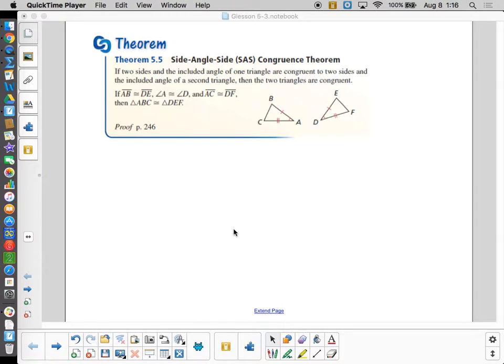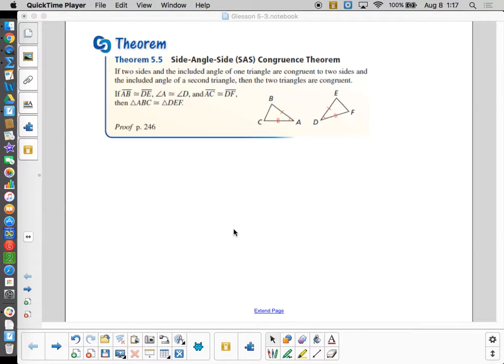Start talking about shortcuts to triangle congruence. It's been relatively inconvenient for us to prove triangles congruent because we have to show all 6 corresponding parts, all 6 pairs, are congruent. So we're going to come up with some shortcuts for triangle congruence, and we're going to start with the side angle side shortcut, SAS we call it. And usually this can just be abbreviated using the SAS.